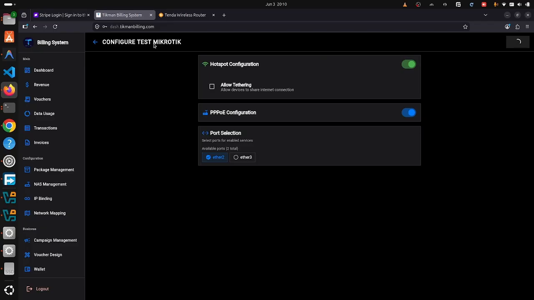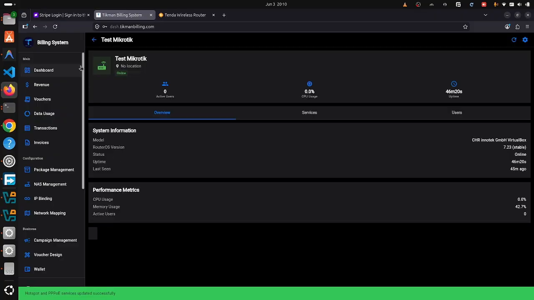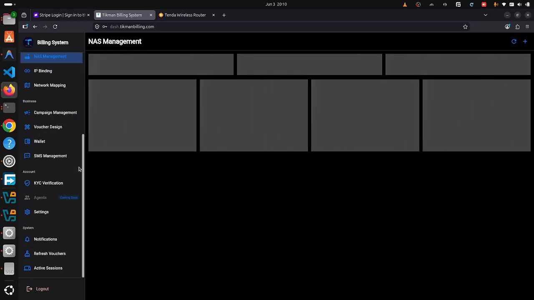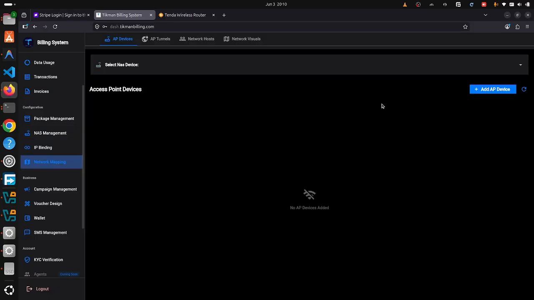Wait for a bit. Okay, now it's done configuring, so we can go back to network mapping as the interfaces have been set up.